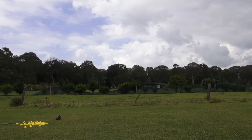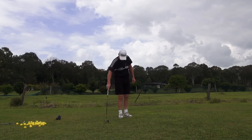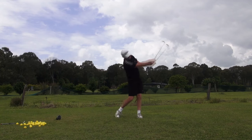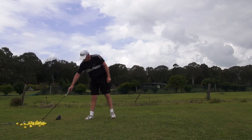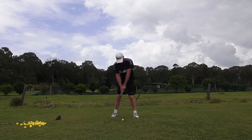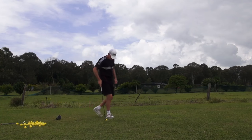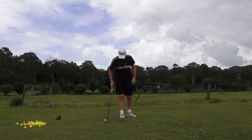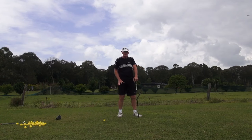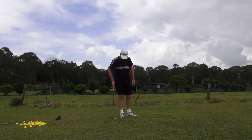I'll get a wedge. Watch the action with the wedge, guys. I mean, you put so much grab on the ball with the wedge. It's just crazy stuff. Look at that. That would just absolutely suck the cover off the ball. This grass is so wet, and a lot of pressure on that. I'm glad my foot just slipped there a little bit, but that's because there's so much pressure in those shots, and because I'm pushing my feet down to the ground with no spikes on, they just slip.